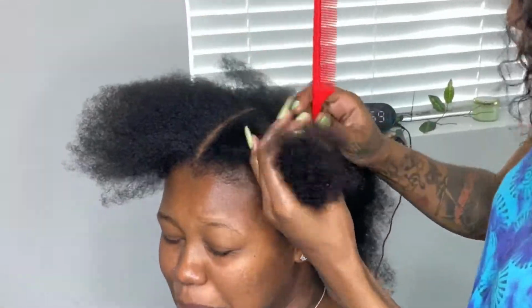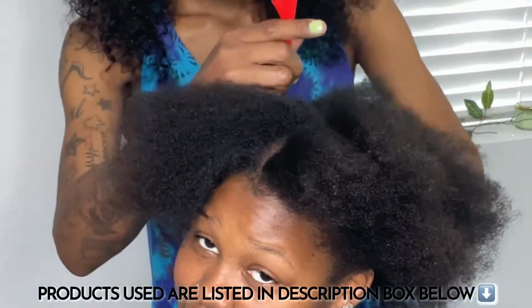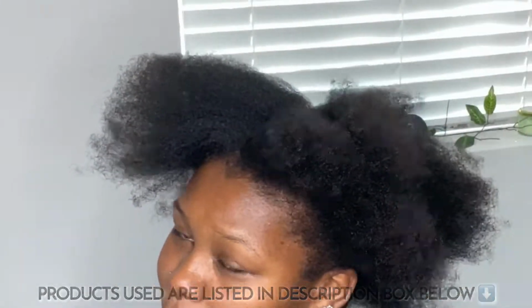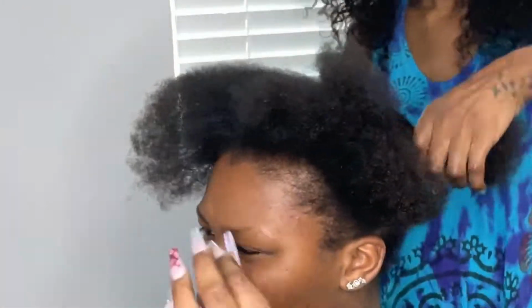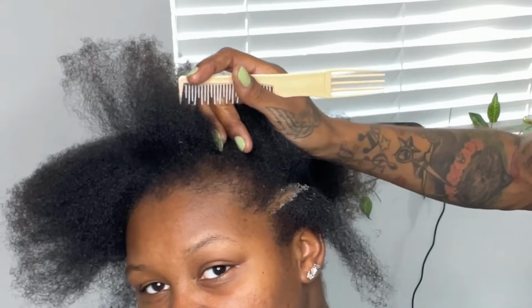Alright, so I've already moisturized her hair and detangled and blown it out off camera. And I'm going to be using a zigzag braid pattern. It's going to be zigzag parts, but the braids are going to be going straight back. So this is going to give the illusion that she has individual twists in her hair.